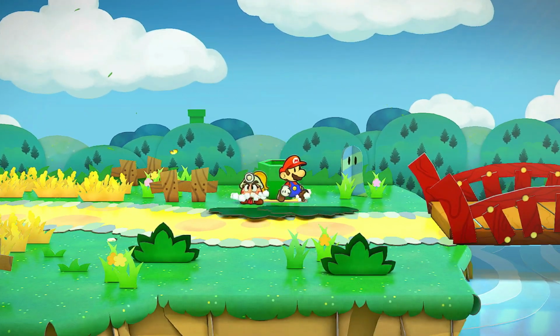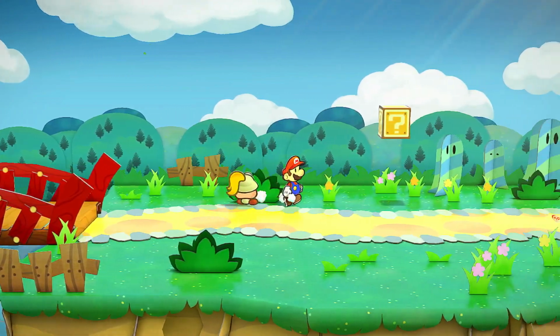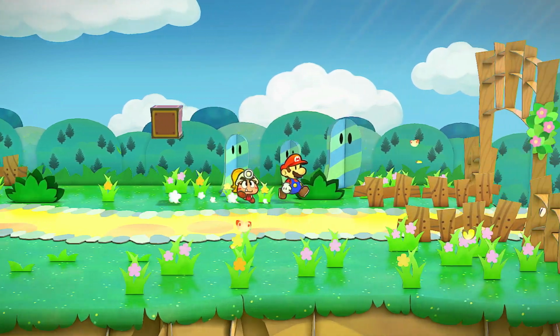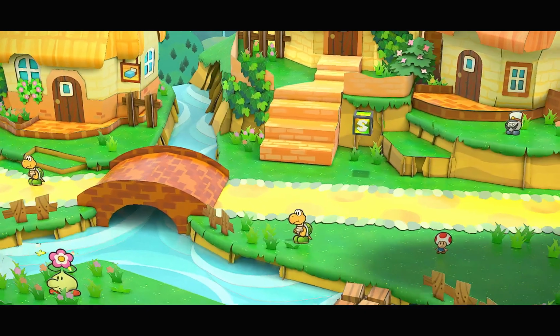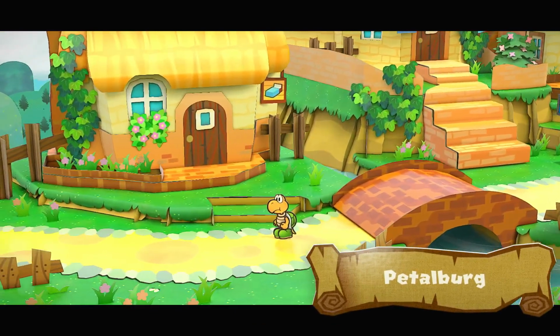I made a bridge. Paper mache bridge. Flower power. Fire flower power. Pretty. Come on. Goombella, you know your skills. Oh, wow. Hello, Petalburg. Hello, home of the Koopas.